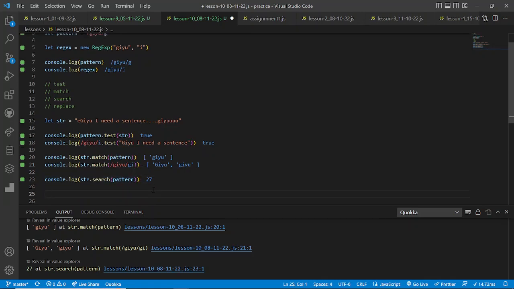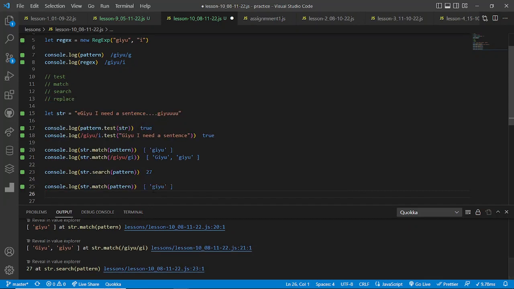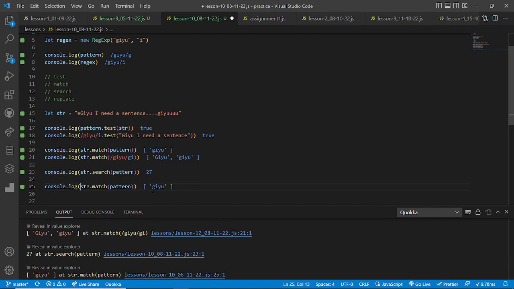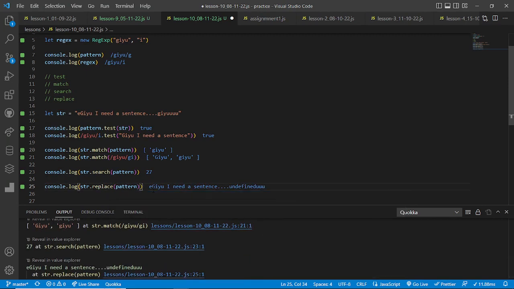That is search. And the last one, the very interesting one, replace. I think we went into a little bit extra about it the last time. The thing with replace is, you see what happens. Replace always takes in, or rather should take in, 2 arguments.